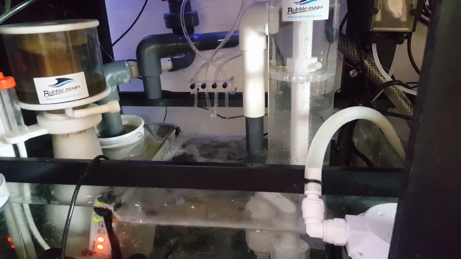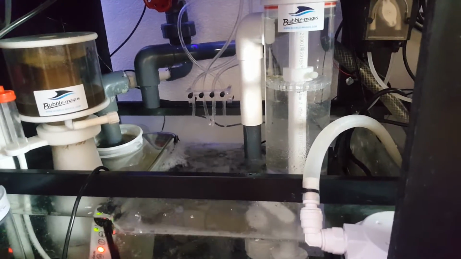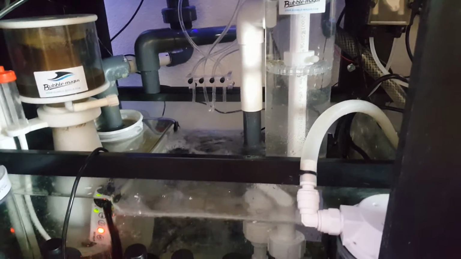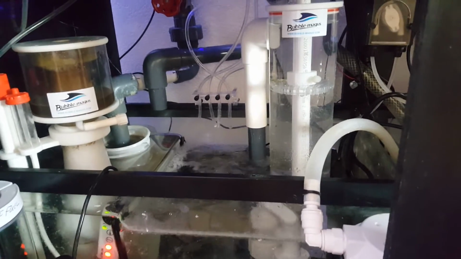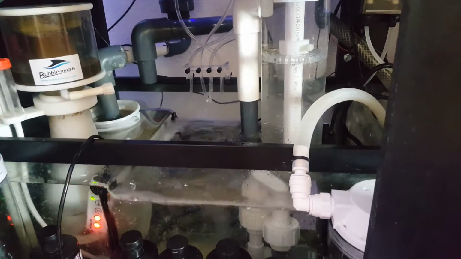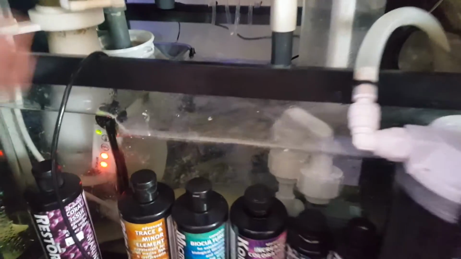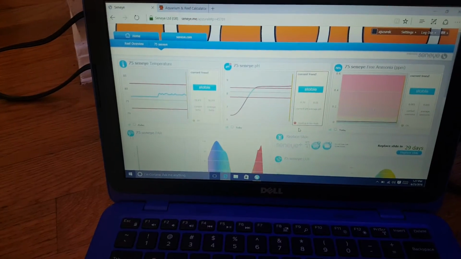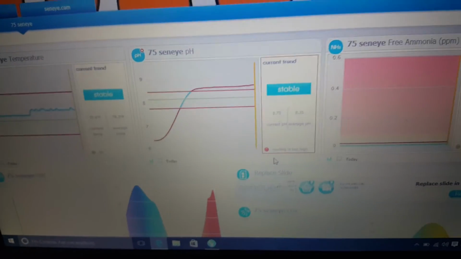One thing I have learned is I think I need to get a new pH probe and recalibrate it. I've had this one for a while, and the reason I think that is because I also wanted to tune my lights. So I went ahead and got a Seneye reef monitor, and it's reading my pH to be an average, currently 8.7, and an average of 8.25 over the last couple days.